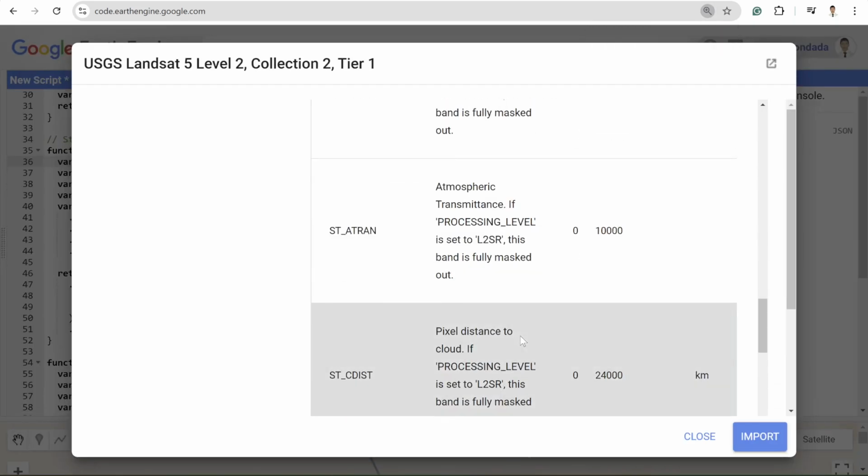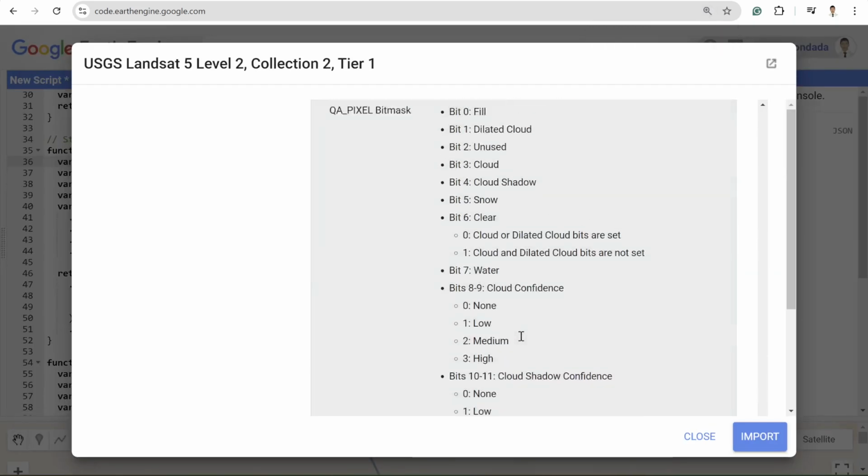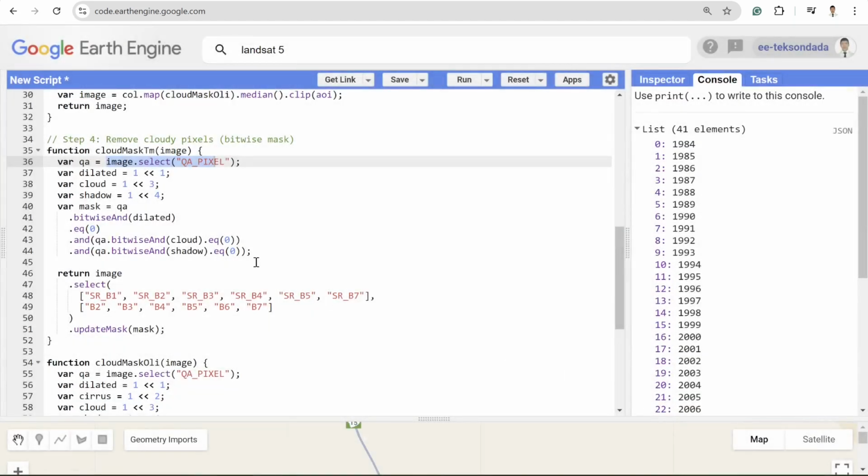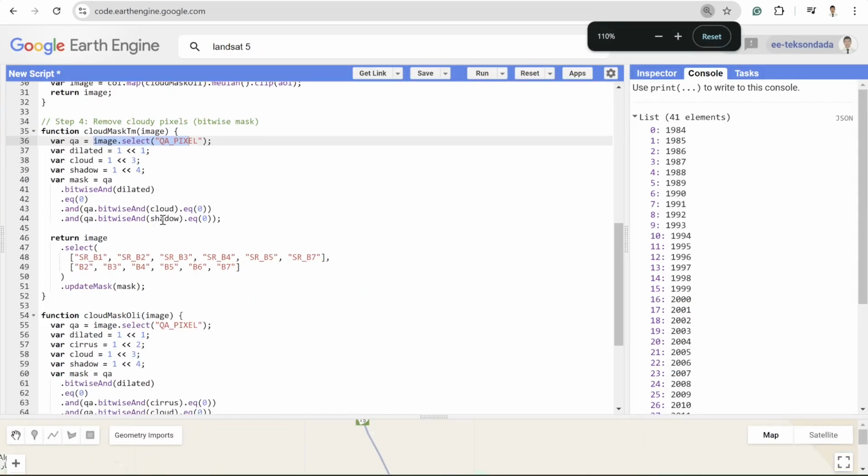Okay, let me zoom out. Okay, this one, right? QA pixel. So in these values we have bit values. For example, 1 is dilated cloud, 2 is unused, 3 is cloud, and 4 is cloud shadow, right? We are going to remove these based on bitwise operation, right?